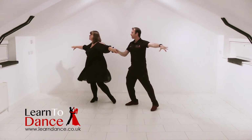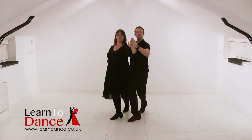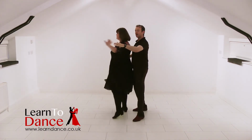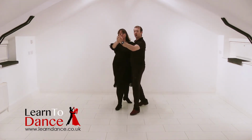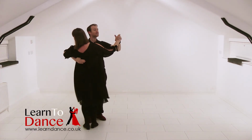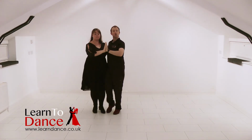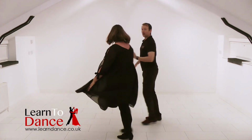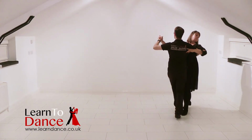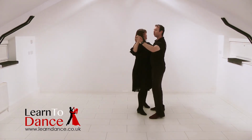Follower turns back into the gin and slow. Check, slow, check. Chassé forward, turns promenade and slow. Round, walk, check. Chassé back to promenade position. Walk, walk, spin around to promenade. Come round, check, up. Chassé round to our other corner.